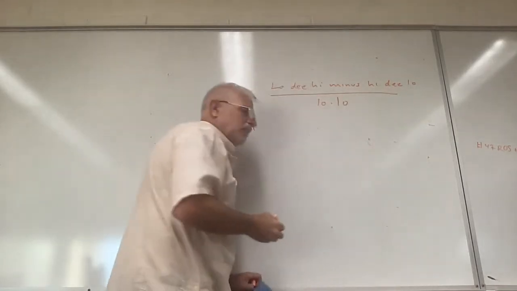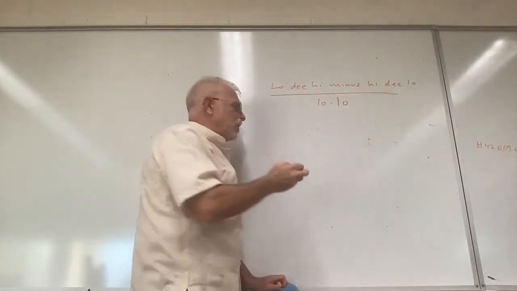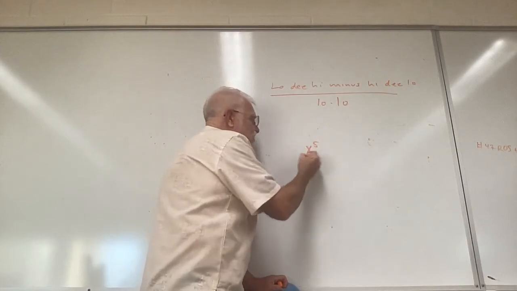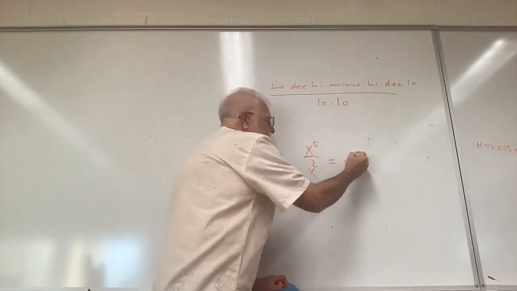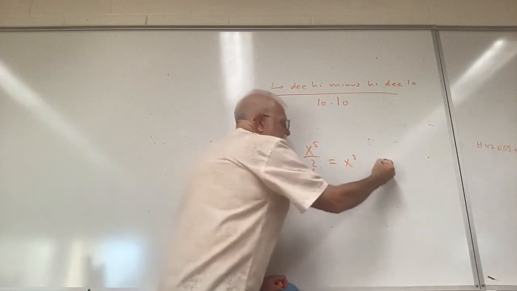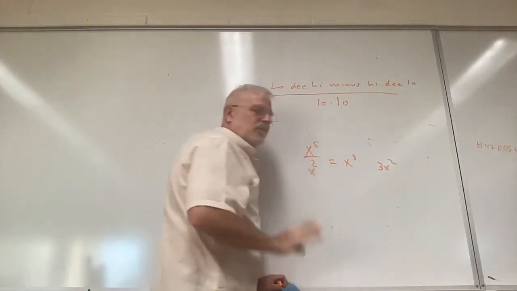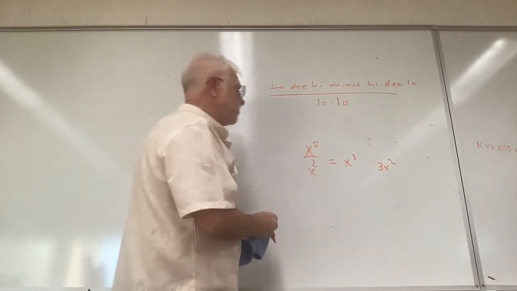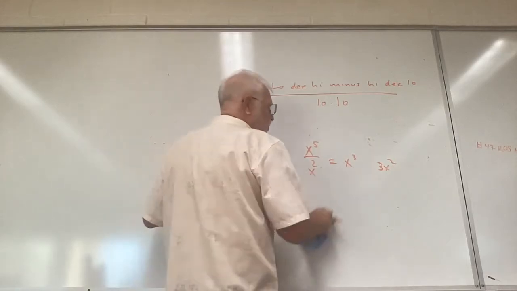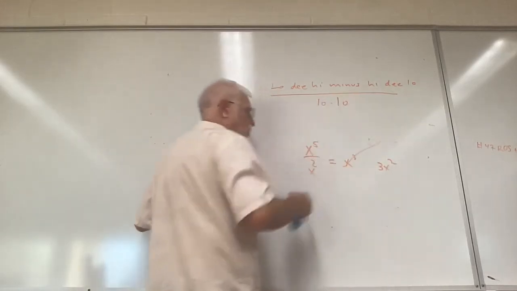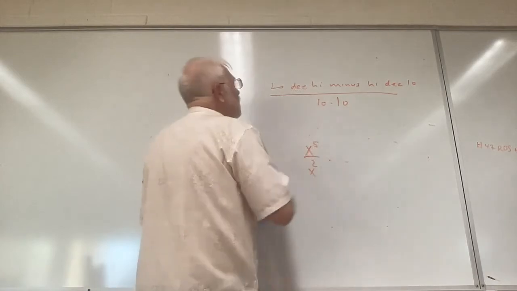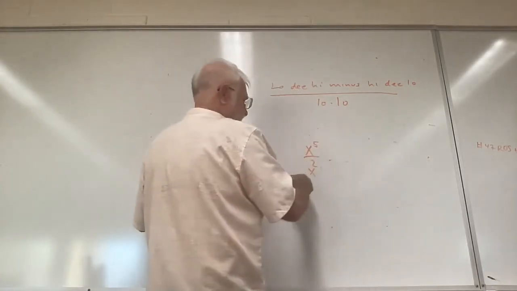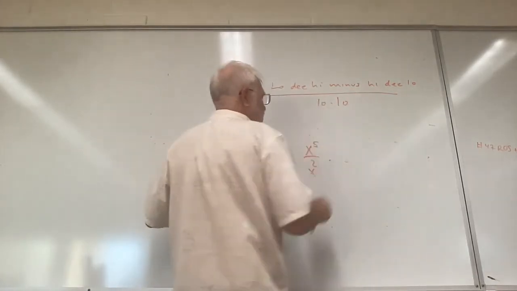I'll show you the quotient rule real quick with x to the fifth over x squared, which is x to the third. And what's the derivative of x to the third? 3x squared. Okay, should be able to follow what I just said at this stage. All right, so I am going to do it, however, not by the power rule, but by the quotient rule. So I'm going to take my function, which is this, and I'm going to perform the little jingle.